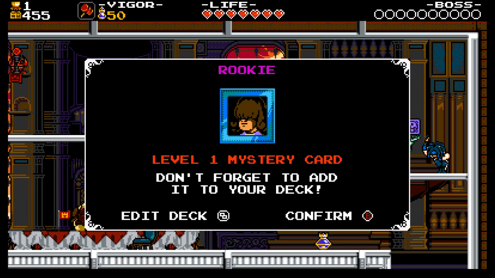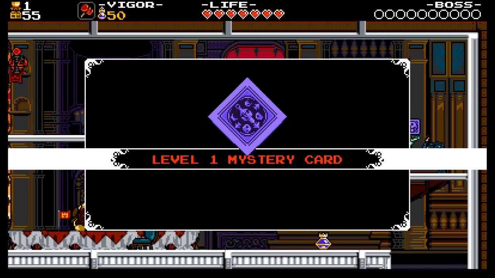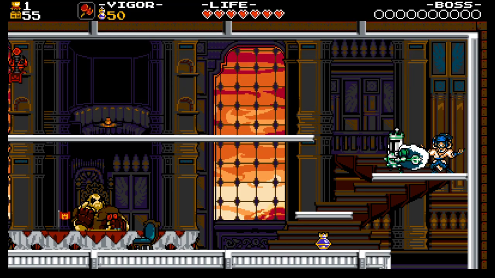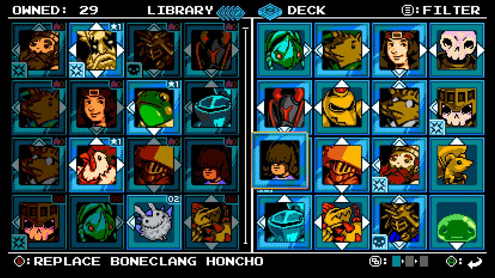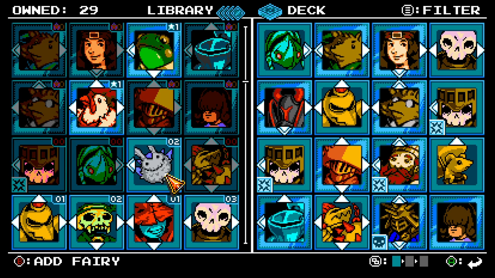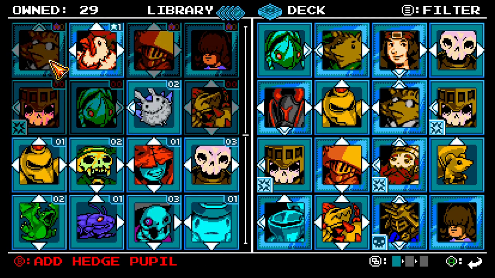We got Rook. Oh, this rookie. Rookie's worthless. I guess it's good for being a card in the deck, I guess. But he has no arrows, which I guess is okay for now. And do we have anything I want to change here? Oh, I didn't have that one yet, so kind of nice that I got that one now.